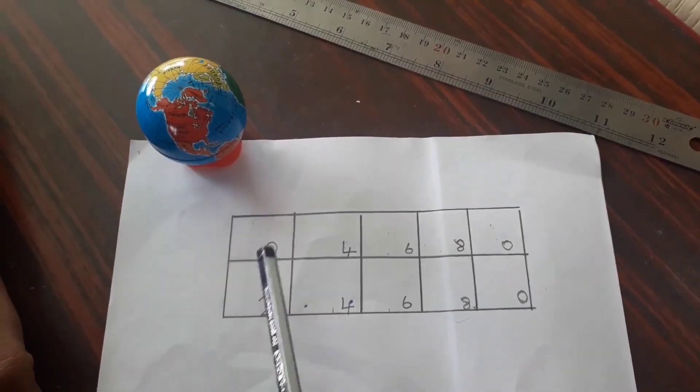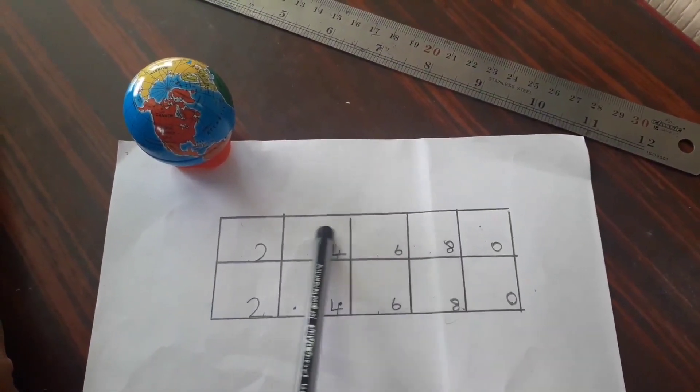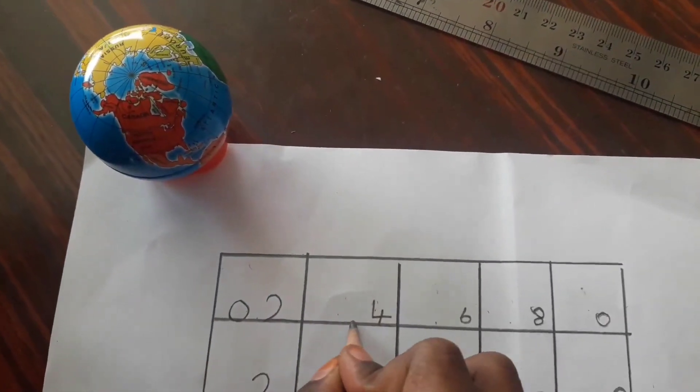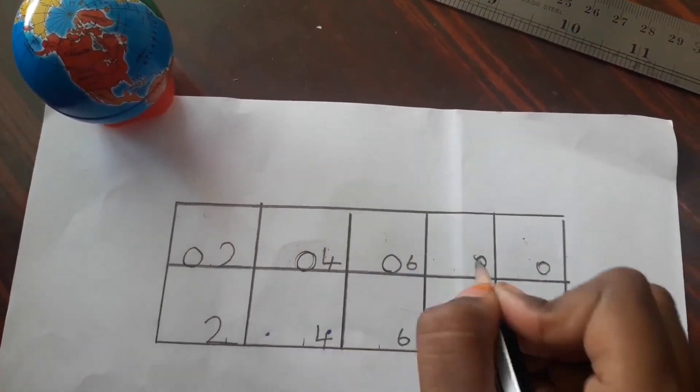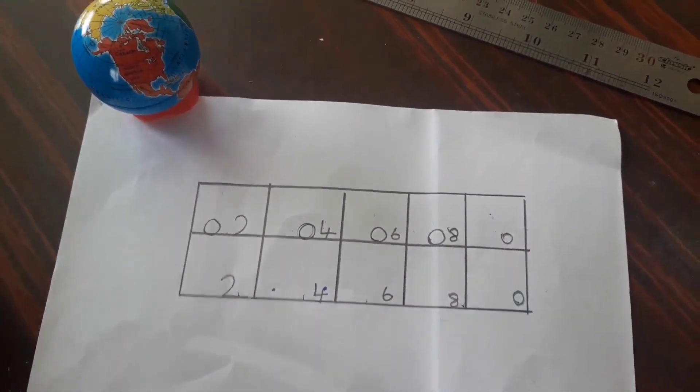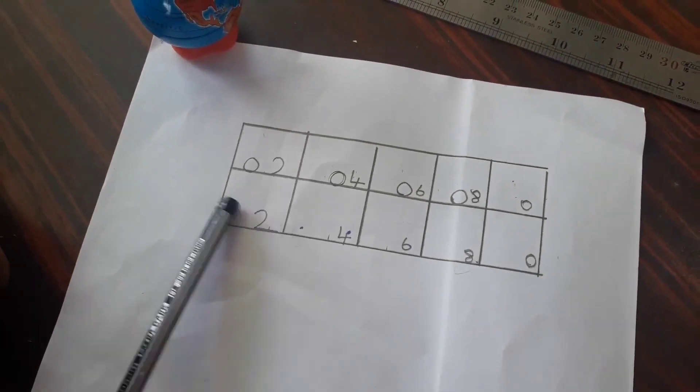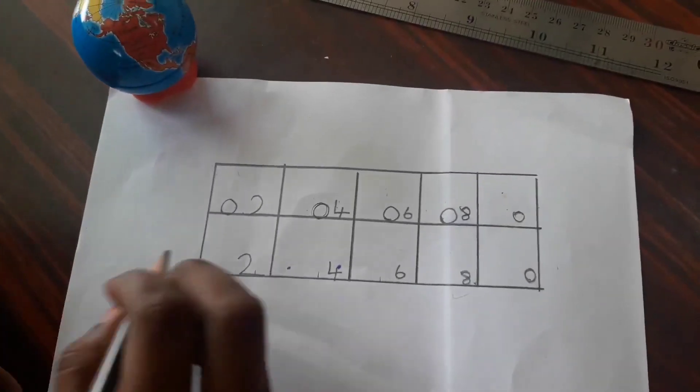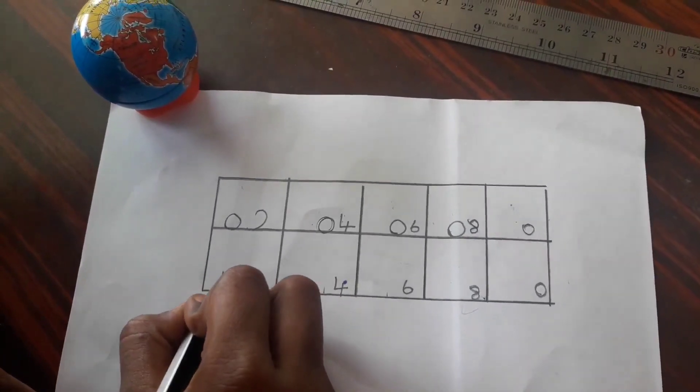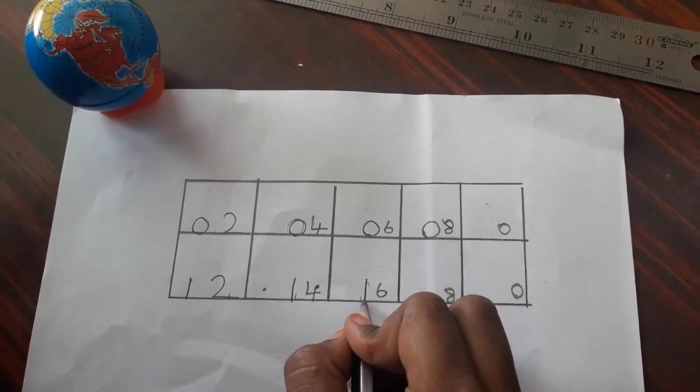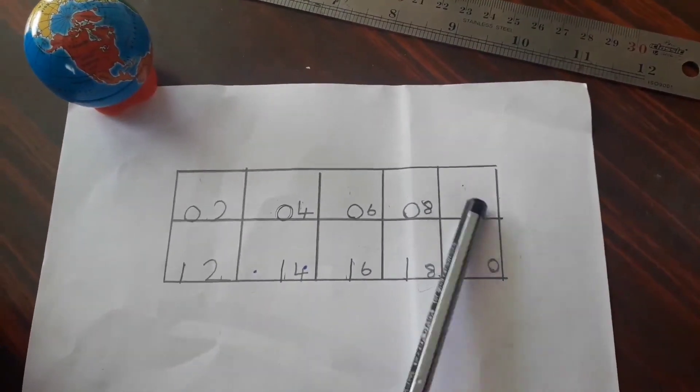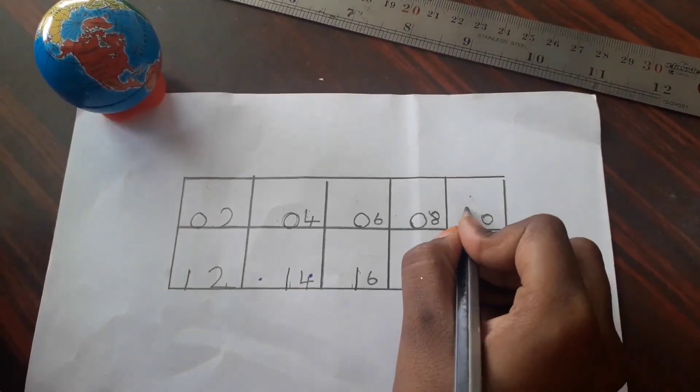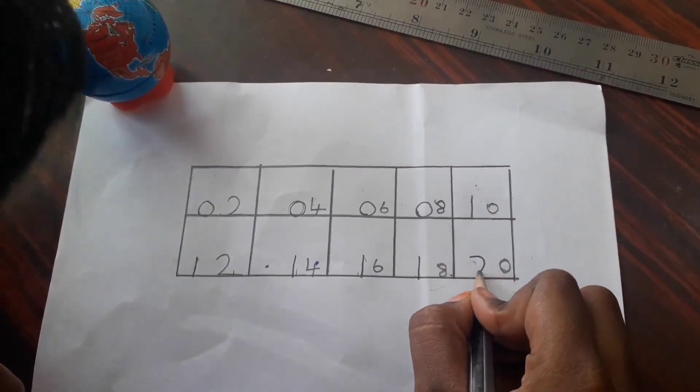Put 0 in front of the first four numbers in the first row: 0, 0, 0, 0. In the second row, put 1 in front of the first four numbers: 1, 1, 1, 1. At last you can see 20, so here we can put 1 and here put 2.